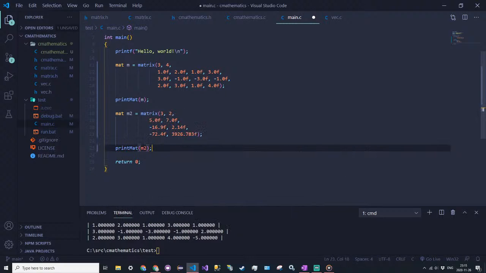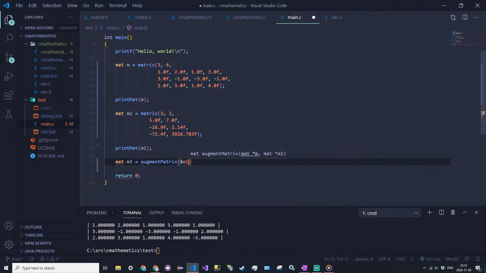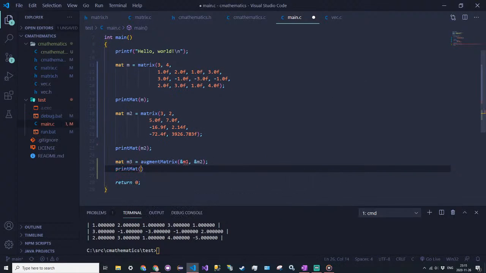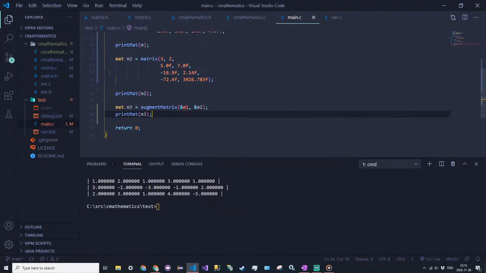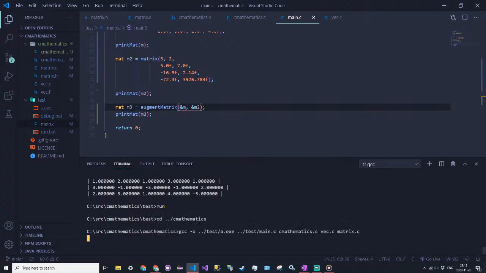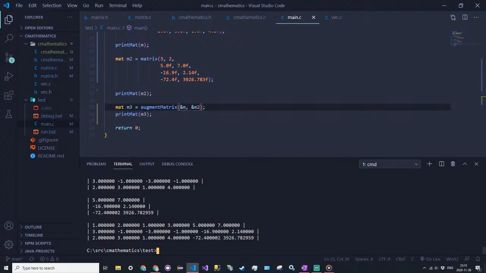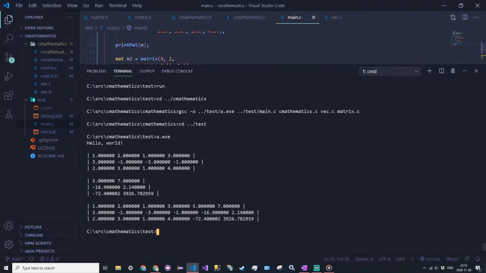Let me print this out, and then we'll say mat m3 is equal to augment matrix, reference to m1 and reference to m2, print mat m3. Let's run this. 1, 2, let me just get this bigger. 1, 2, 1, 3, good.